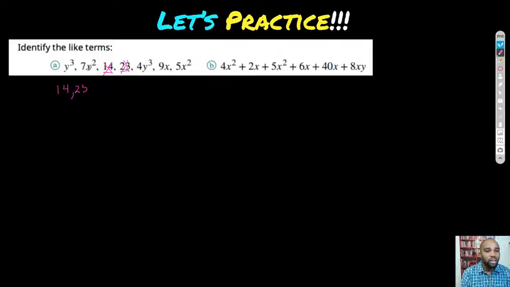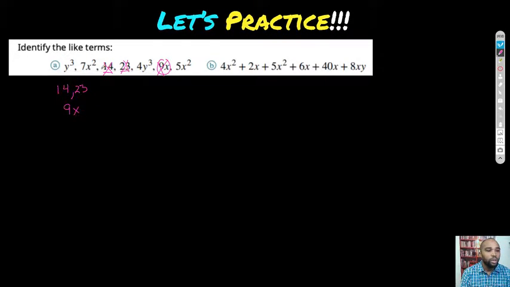And I see that we have x and y. I'm going to start with x. Make sure that's a 3. Do we have x to the first power? Yes, we do. We have a 9x right here. That's just to the first power. Do I have any other like terms that have x to the first power? No, I don't. So that's just 9x.